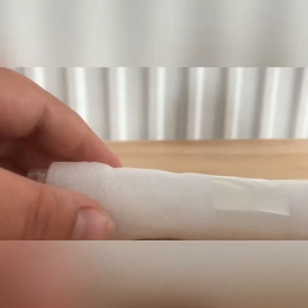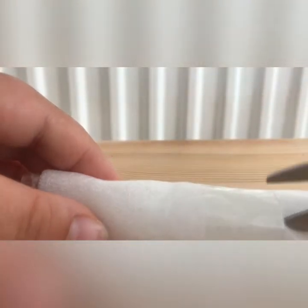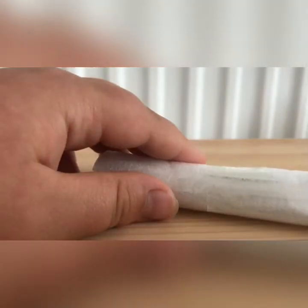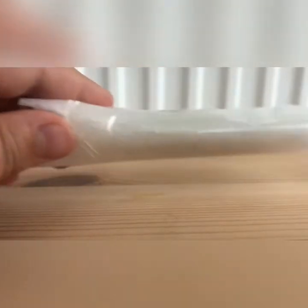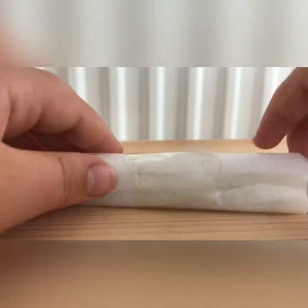Now let's take a look at the queen. She's wrapped in a very squishy cover, which is always good as it helps to absorb any vibrations that could stress the queen out. While unwrapping the queen, I was careful not to spin the test tube, as this could cause a lot of unneeded stress.